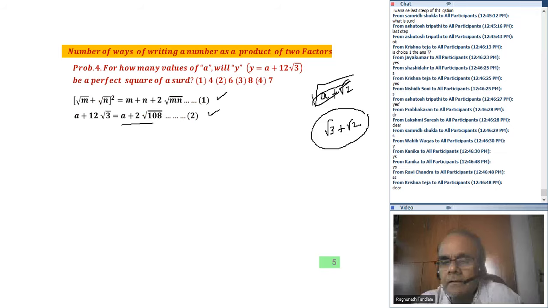No problem. See, we have a lot of questions like that. Basically, I can give you some information. We do one question on one concept, so we may not be thorough with the concept. I should do 5, 6 questions on that so that I become very clear. For example, a plus 10 root 2. How many values can a take so that a square root is possible? Quickly tell me.